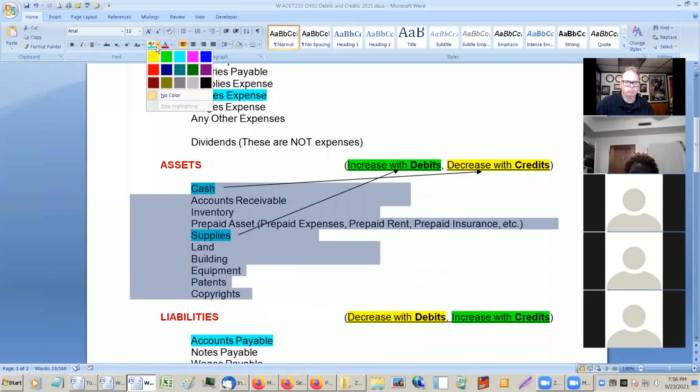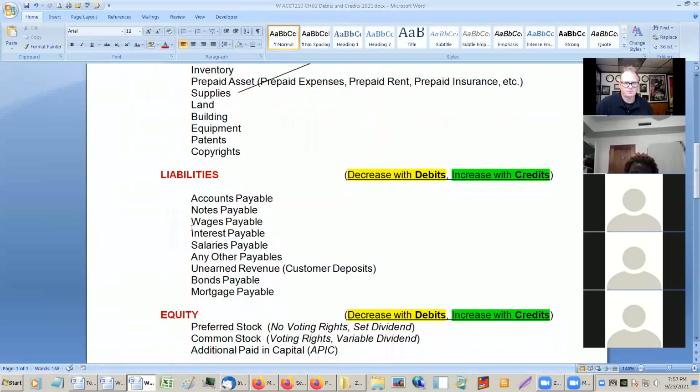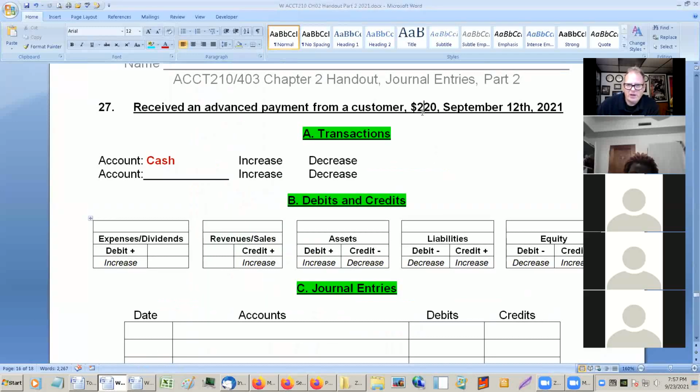It's actually right here. I didn't see it. It's unearned revenue. Unearned revenue isn't a revenue at all. It's a liability. It's an unfortunate name for it because with unearned revenue, you think it's some kind of revenue. Well, it's actually unearned. We haven't done anything. So we are going to put that as a liability. Unearned revenue is a liability. We owe them, and why? Because they paid us $220. If we don't do anything, we've got to give them the money back. So it's an unearned revenue.